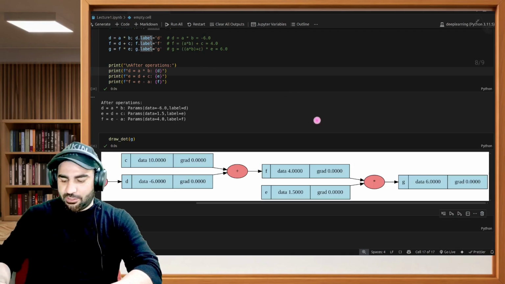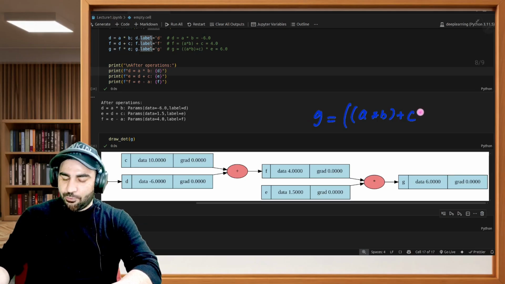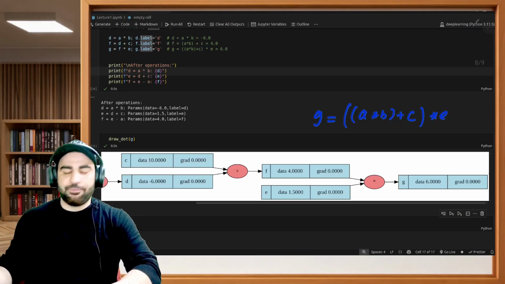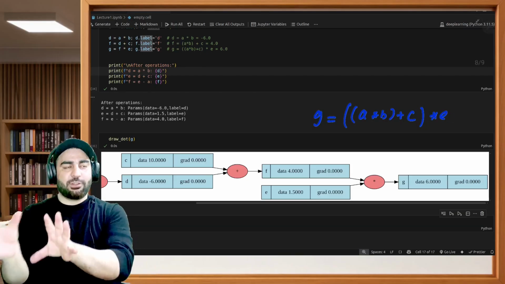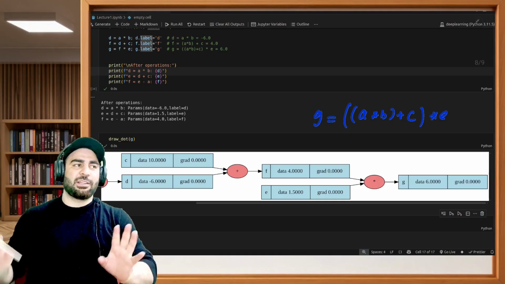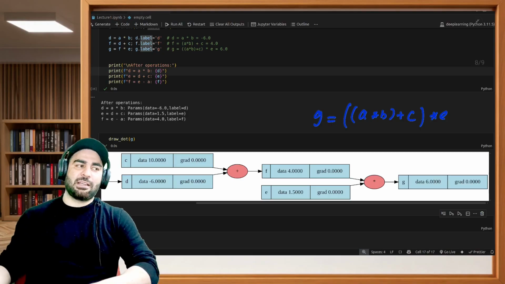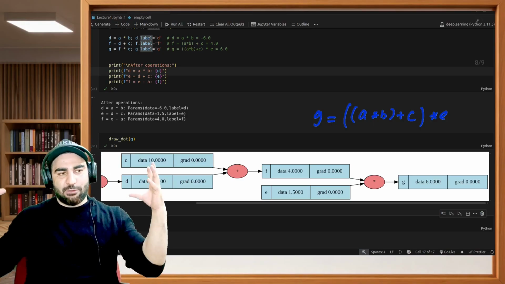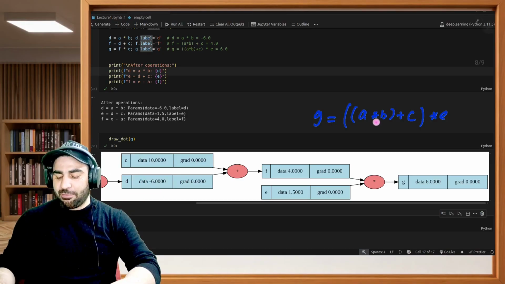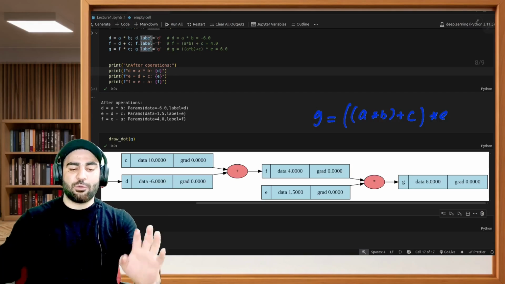So this is the expression, g is equal to a multiplied by b. I'm multiplying this and then adding c, and then I am doing this multiplication with e. Before this, I showed you some complex expression like log of x1 plus x1 multiplied by x2 minus some sine of x2, and we put them together. Now I have an expression like this, a multiplied by b plus c multiplied by e, and this is the graph of that, and I'll have to do the backward pass.